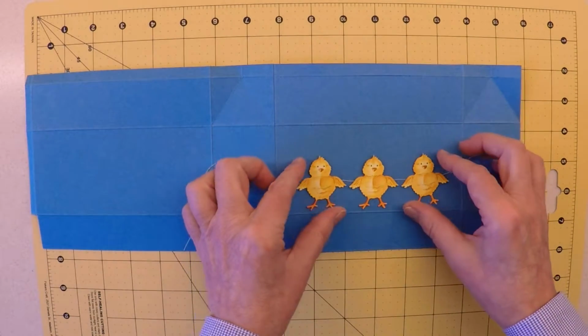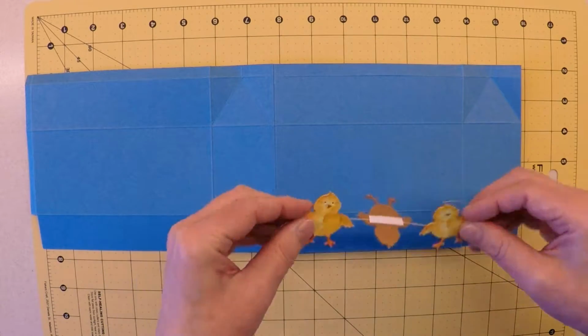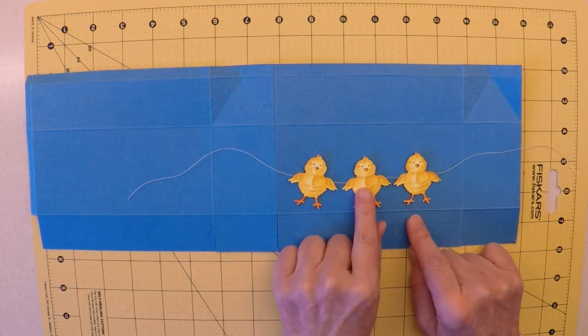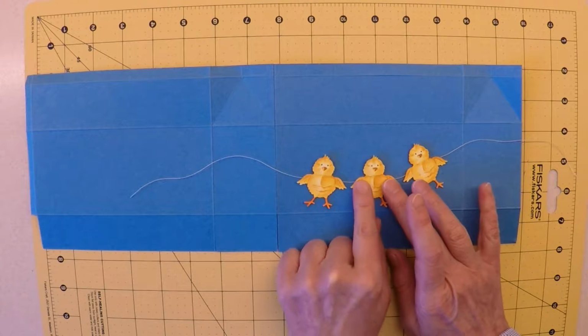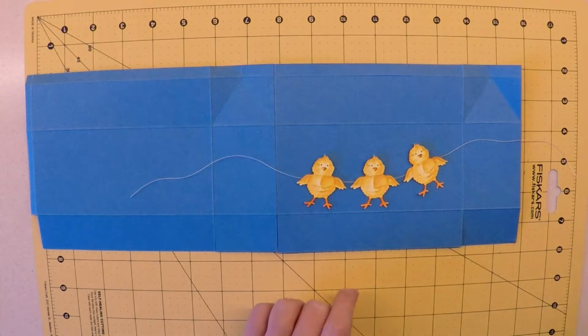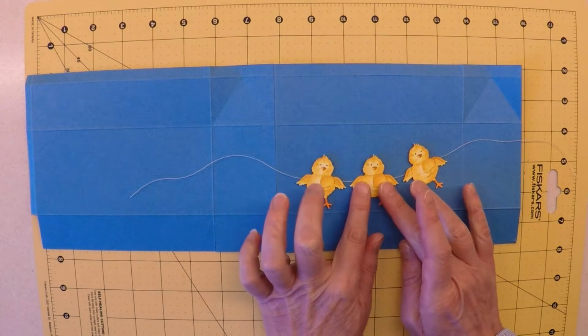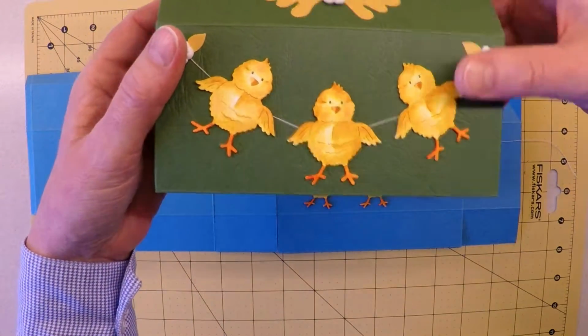So I've now got my 3 little chicks all in a row stuck to that thread. And the first thing I'm going to do is concern myself with this middle chick because I need to get him positioned centrally and on the bottom here. And he's going to be spaced just about, maybe just over or just under 2/8 of an inch from the bottom. I can show you that on there.